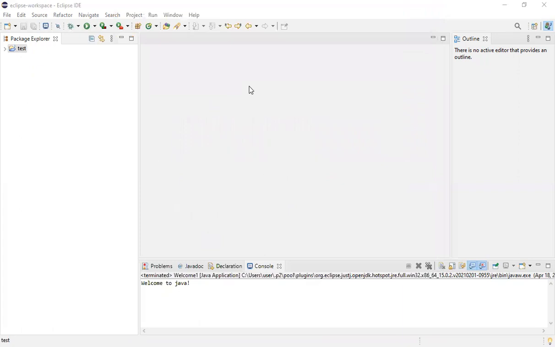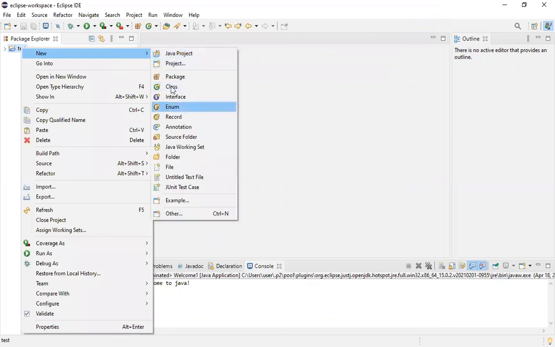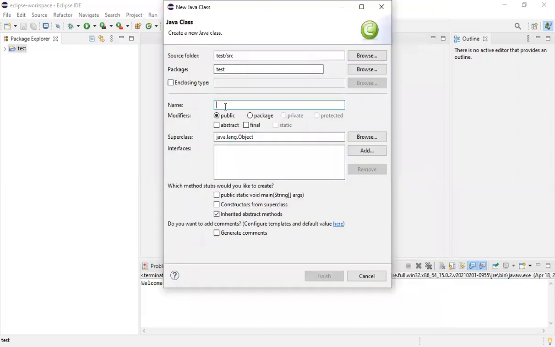Here on text, right-click, New, class, welcome. And check this box, public static void main method. Finish.